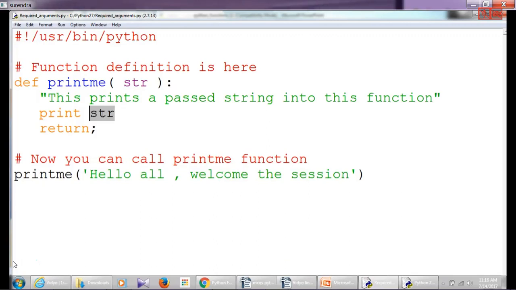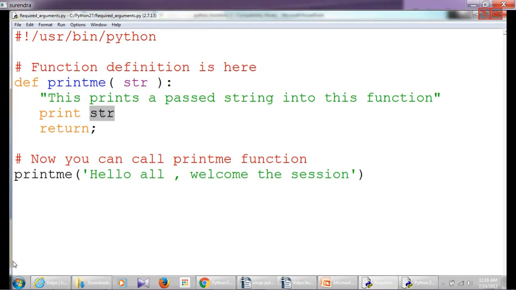And one more thing, you need to remember one point. If you write the function definition, it is not going to do anything unless you call that function. Understanding, right? It is just one block. If you need that block, then only you need to call it. If you are not going to call it, it is not going to get executed.